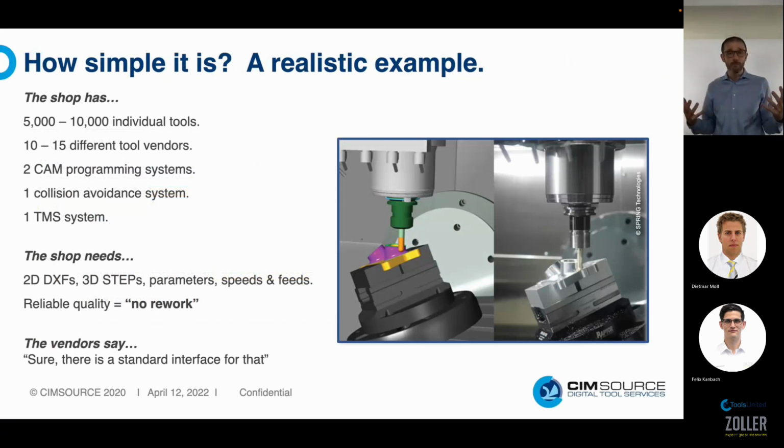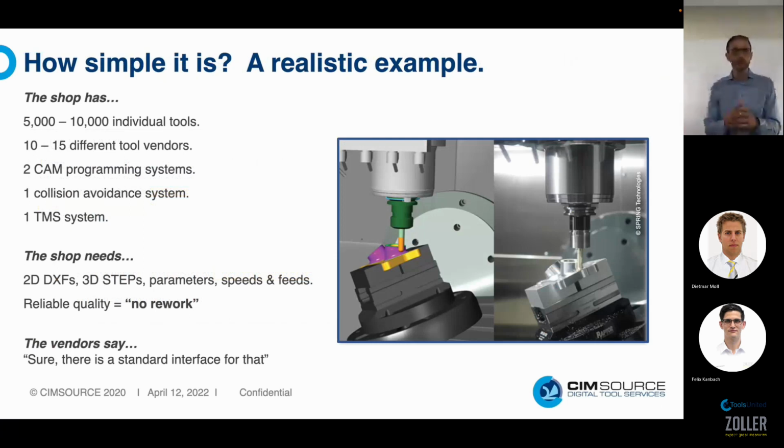So this would be a job shop from my perspective, right? Pretty typical for the types that I have gone into, making automotive stamping parts. We talk about a facility that may have between 5,000 and 10,000 tools. It says tools, but we're talking about items, right? Holders, collets, mills, inserts, you name it. They probably are serving or being served by anywhere from 10 to 15 potential vendors making those items.